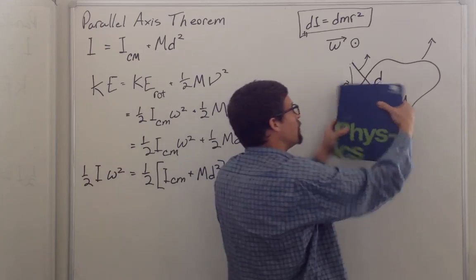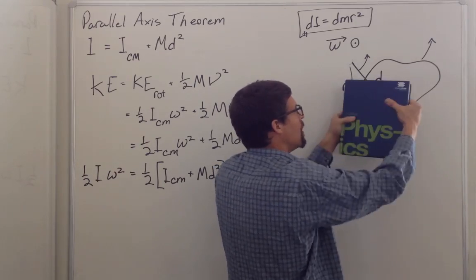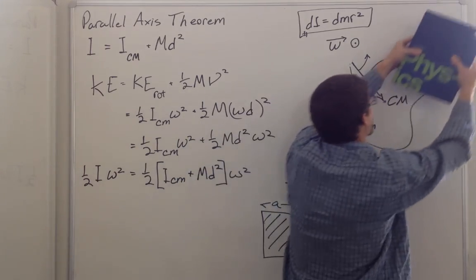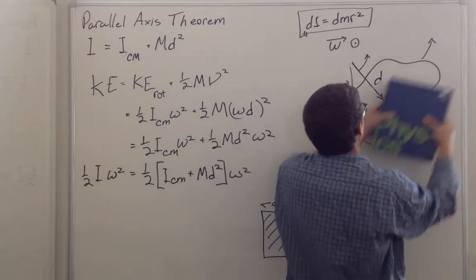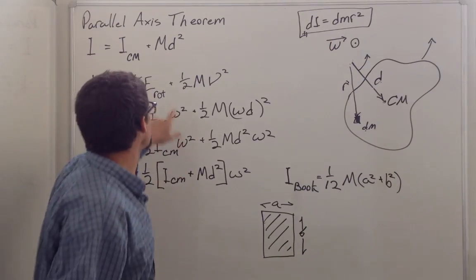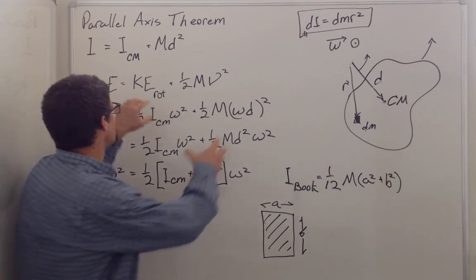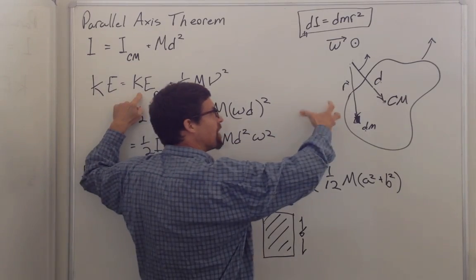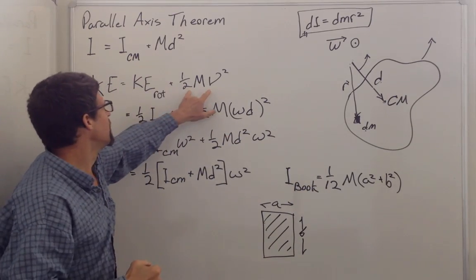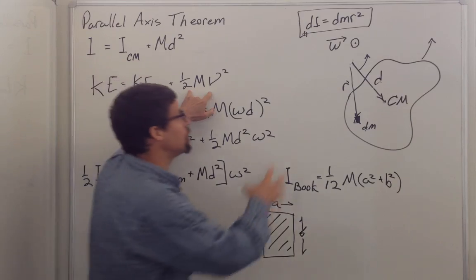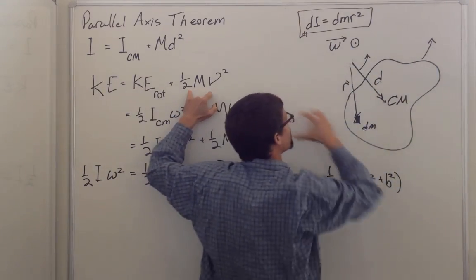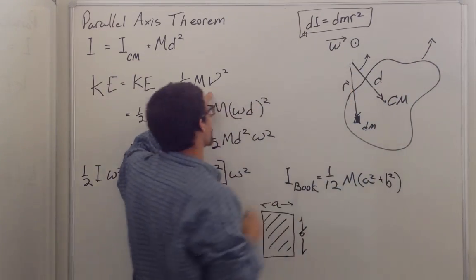We can show this by saying the kinetic energy of this rotating body can be thought of as a kinetic energy due to the rotation plus the rotation of the body itself about the center. And we just add those two. This is the kinetic energy due to the rotation about the center of mass. This is the kinetic energy due to the fact that the body itself is going around this center of rotation.